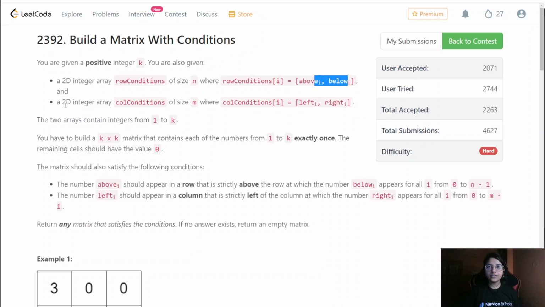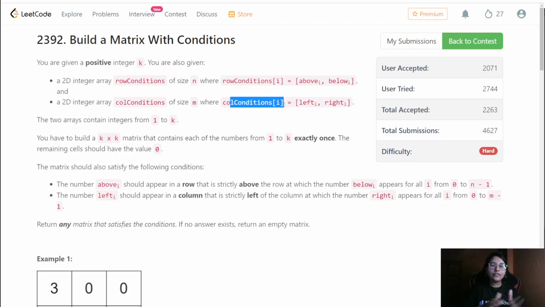So this is the row condition, and the column condition is such that it would be of size m, which represents m conditions, and columnConditions[i] equals [left_i, right_i], which simply represents that left_i and right_i are being given to us.